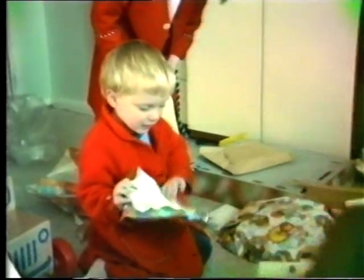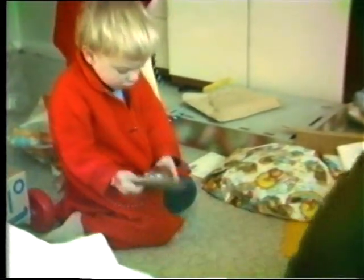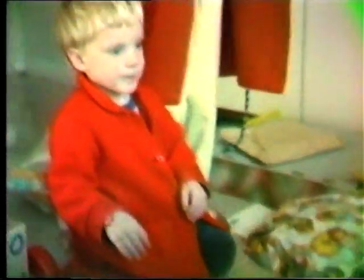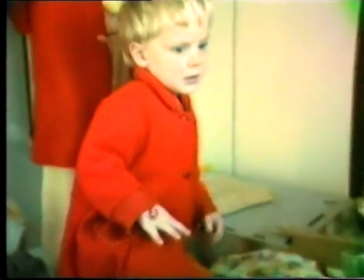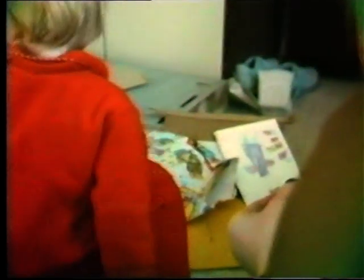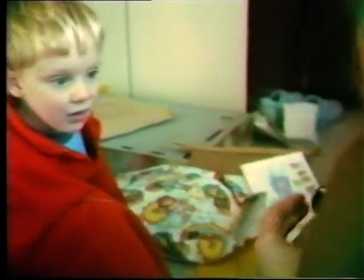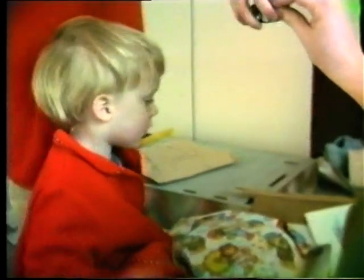Oh, look. Oh, that's nice. Can I get it off there for you? Yes. I think it's a magic card that goes back and then you let it go, like the other magic car, like the space shuttle. That just won't go on the carpet. Oh, it will go on that green carpet, but it won't go on this one, I don't think. We'll try it on the green carpet then.